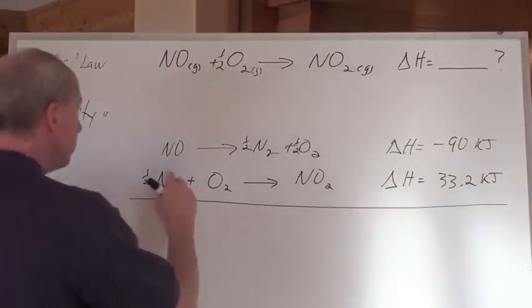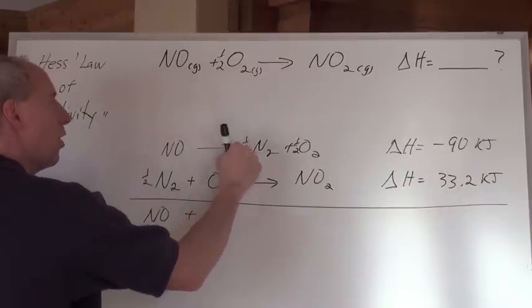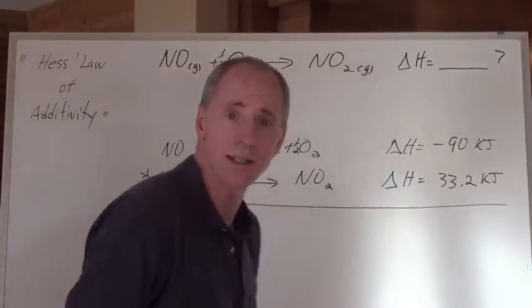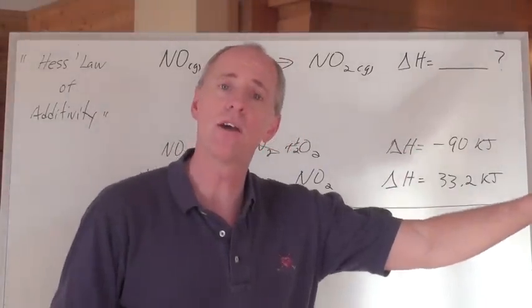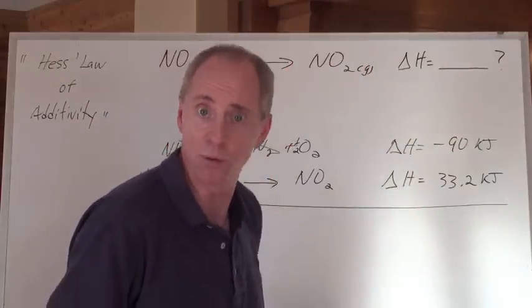How? Well, look. I've got NO here. Plus. Oh, but look at the half N2 on the product side and the half N2 on the reactant side cancel out. So, we did something like that way back when we talked about ionic, binary ionic compounds forming. And we did the Bornhaber process.